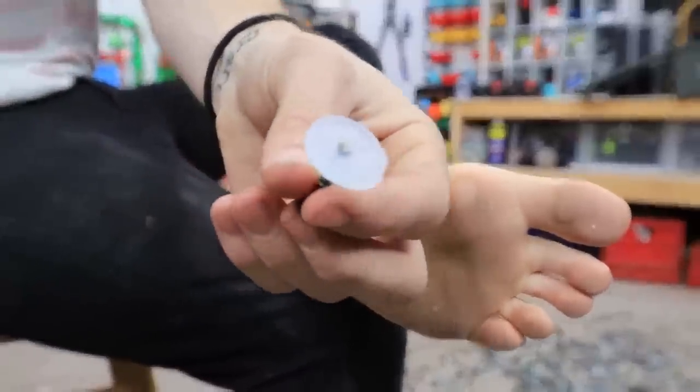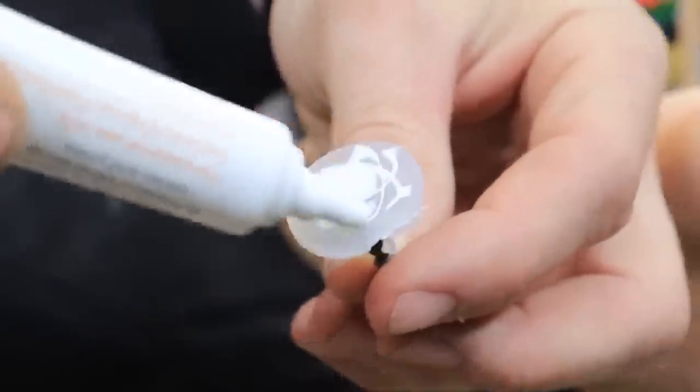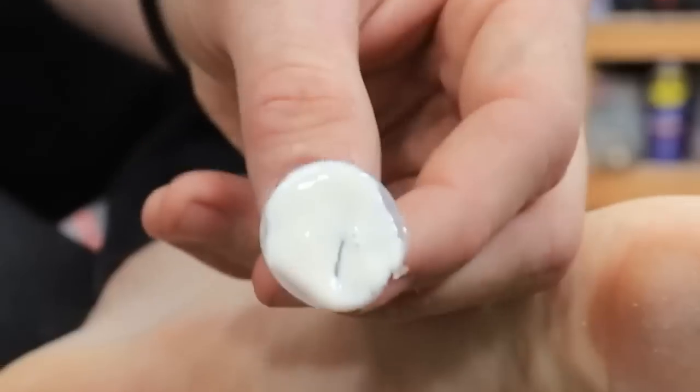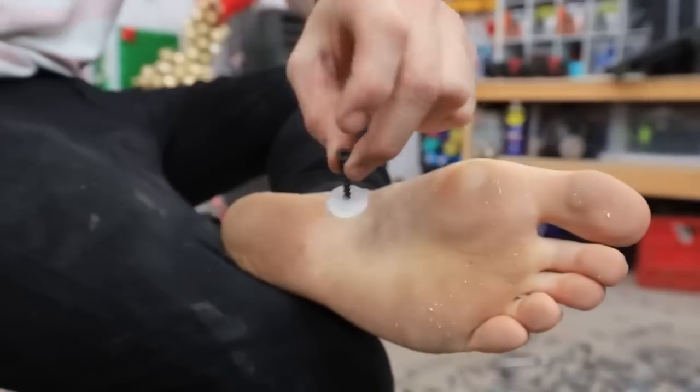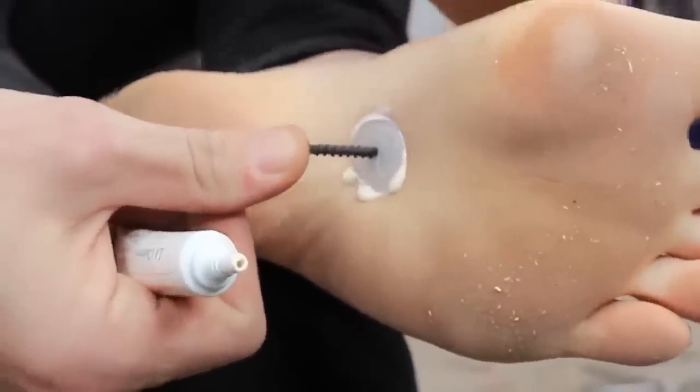I'm very sorry. So now we're gonna take our screw with the hot glue on it and put some eyelash adhesive right on that bad boy. I think I might have put way too much, so let's hope that this actually dries. I'm just gonna stick that right on there. And now we wait for that to dry.